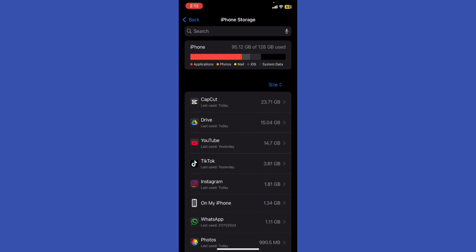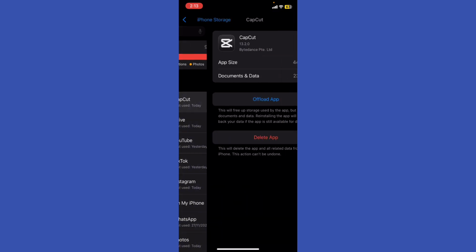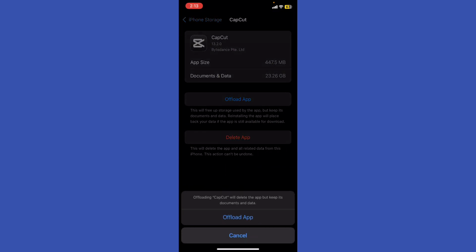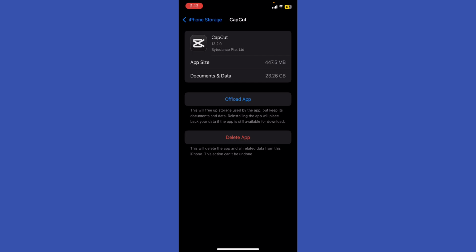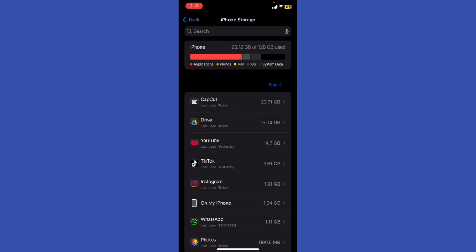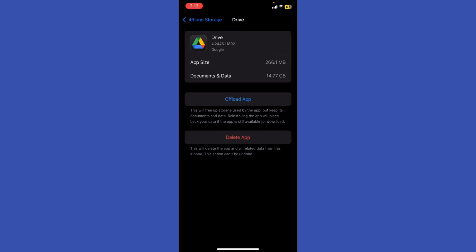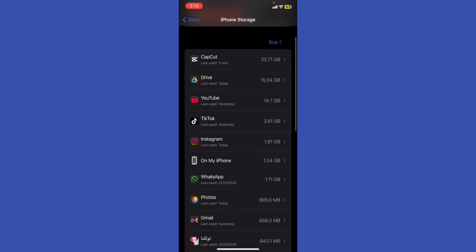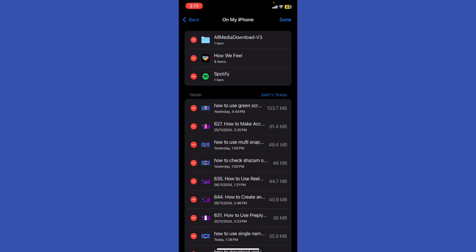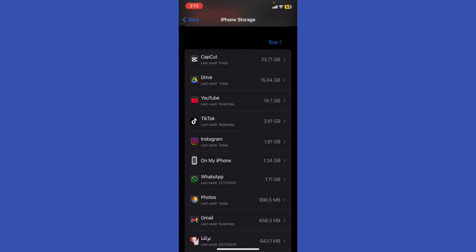consuming apps on my iPhone. In my case, CapCut. So I'm gonna offload the app and double click, and I'm gonna be able to reinstall it again from the same settings. The same goes for Drive. Again, offload the app, do it all over again, and basically you're gonna see right here on my iPhone, right? And you're gonna do the same step over and over again, right? And remove the unnecessary data from each app on your device.